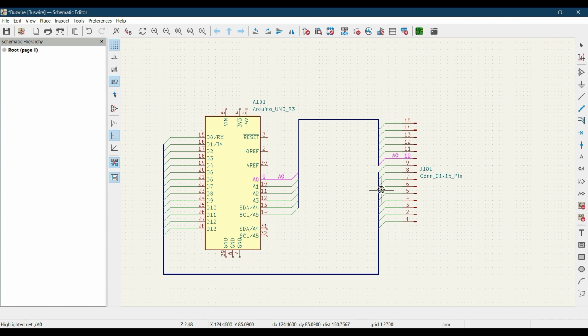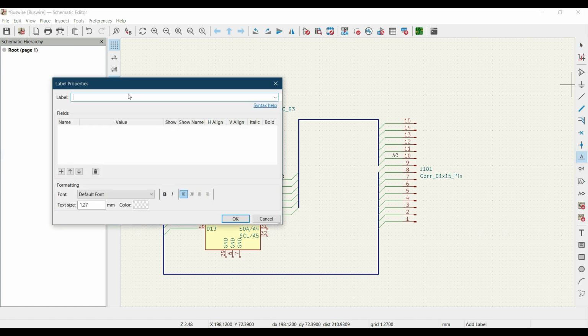Bus wires also help us with clarity in the schematic. Like you can see that A0 to A5 perform the same functions and you have just bundled the wire and connected it with that particular section of the connector. Similarly, we can connect all the remaining, like A1.